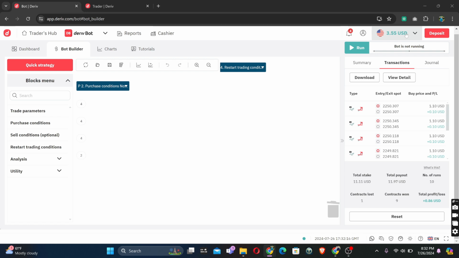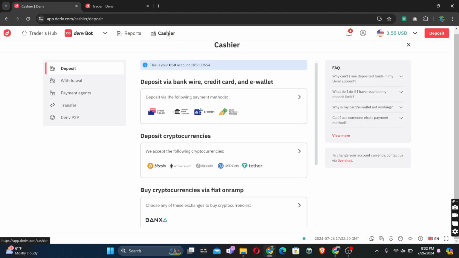So those are kind of things that you can check on when you are trading on the Deriv. There are a lot of things you can talk about, including for those who don't know how to cash out money. If you don't know how, you can come to the cashier. If you have an account, you can deposit through cryptocurrency, which I recommend, unless you are not patient enough. It takes some hours, but it's going to be more legit.